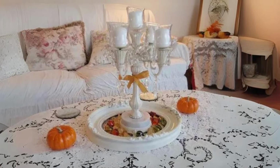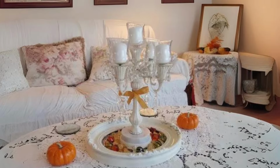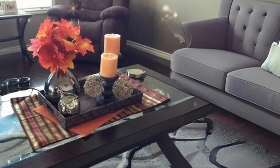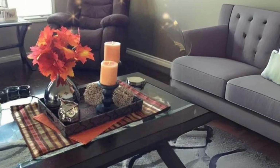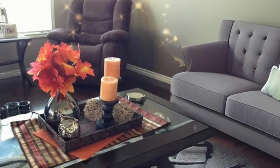In this video, we'll explore some inviting fall coffee table decor ideas that are both stylish and easy to put together. Whether you prefer a rustic, farmhouse, or modern look, you'll find inspiration to create a cozy autumn ambience in your home.